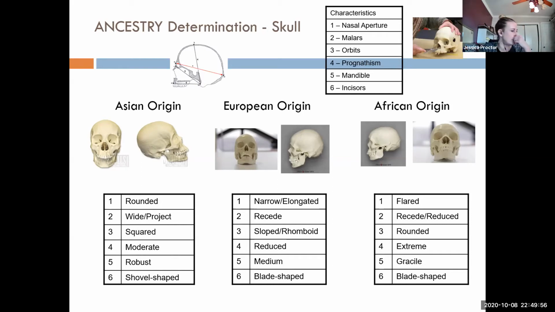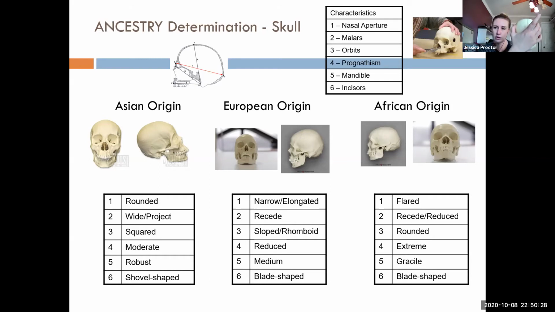The easiest way to do it, if you are trying to determine ancestry, is to do two measurements that they call the cranial index and the nasal index. Because we're not in the lab room, I'm not going to be able to have you do these measurements, but the cranial index is cranial width multiplied by 100 divided by cranial length. For cranial width, you're looking for the widest part of the skull. For modern humans, that widest part is all the way up here at the parietals. Right now you're looking at a superior view.